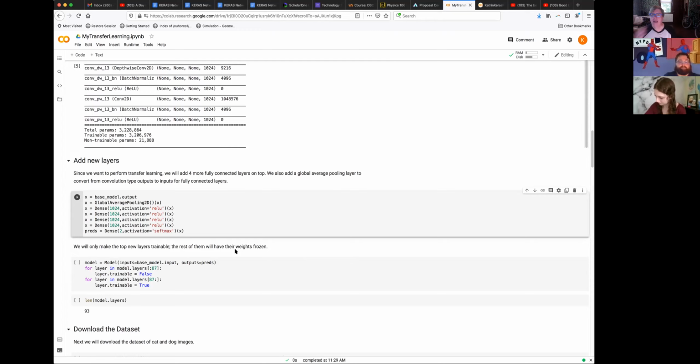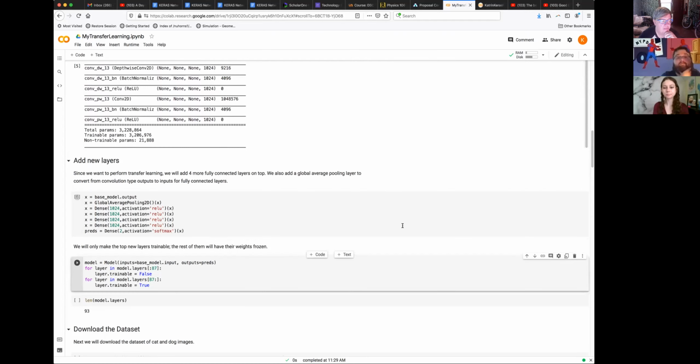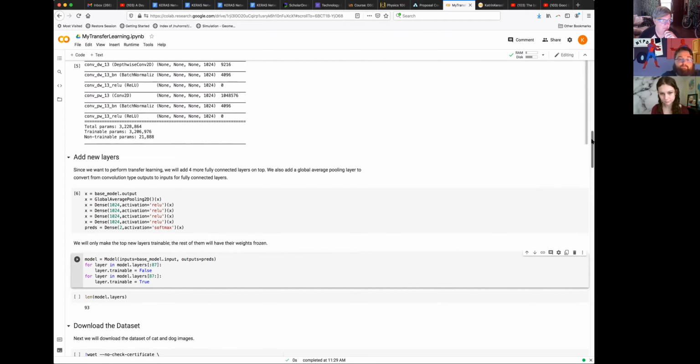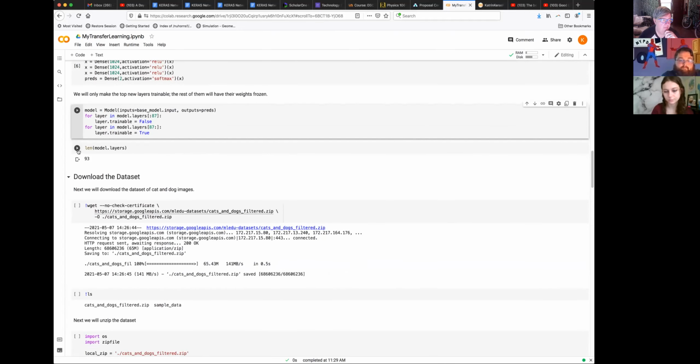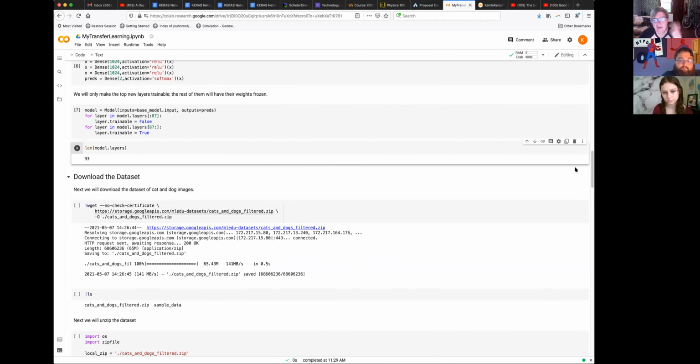So it's like this big network that was trained, we have all these weights and biases, we have that base network, and then we're going to just add a couple layers on so we can use it to play around with. And that's what we're doing here. And we've added a couple layers, so now we have 93 layers.